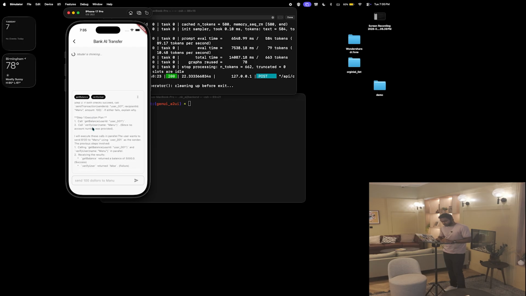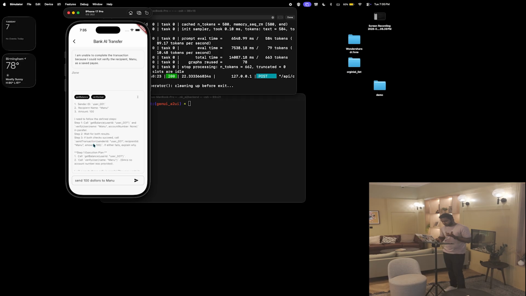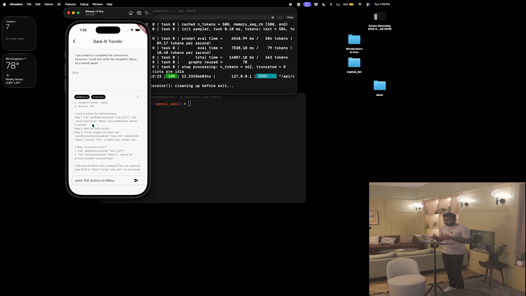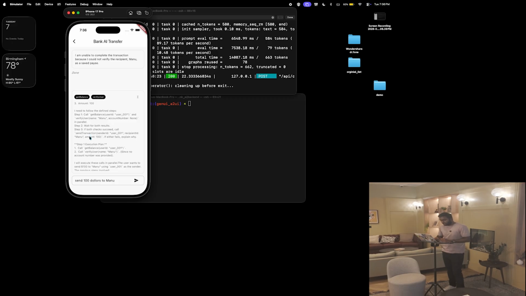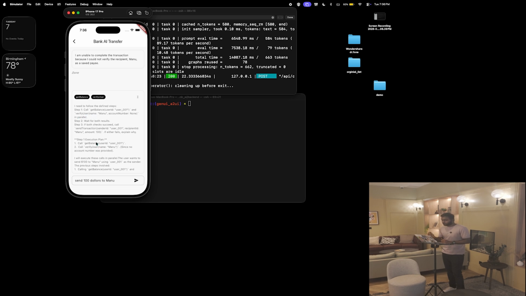What is happening here is that it follows certain steps. It has get balance, it has verify user, and then it has something called send transaction. Send transaction has to be executed only when get balance and verify user are true, because when you are sending an amount, those are the things that you need to verify. And if you look here, when I'm trying to verify the user, you get a false, meaning the user is not verified. The verified user in this case is Alex. I'll try to send an amount to Alex.